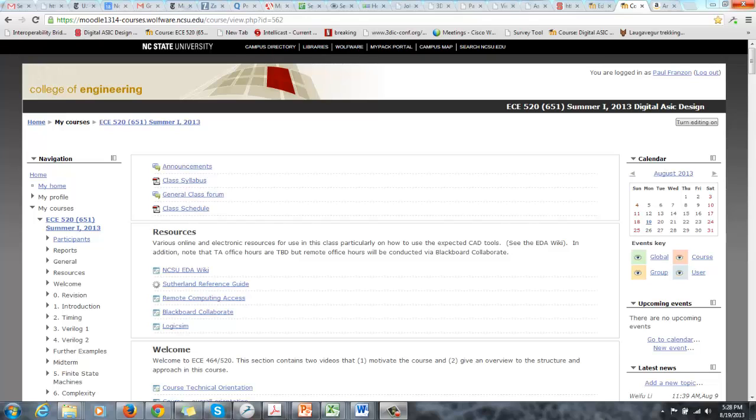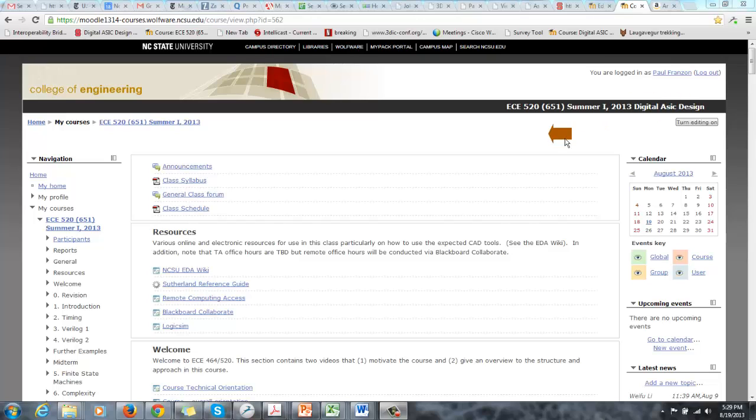Moodle has a lot of features. This is a little unfortunate because working out which of those features you want to use, which of those features are best to use, what is the best way to set things up, can get somewhat daunting. So what I'm going to share with you here is how I set it up for this class, which is, in this particular instance, a class run over summer 2013.